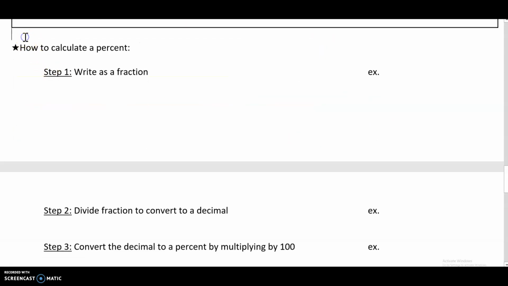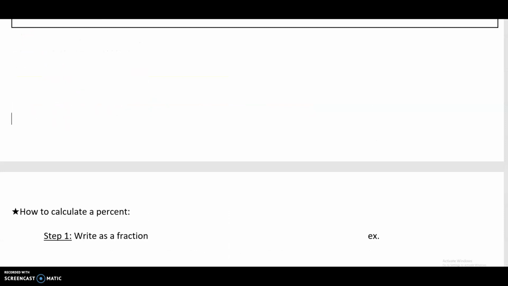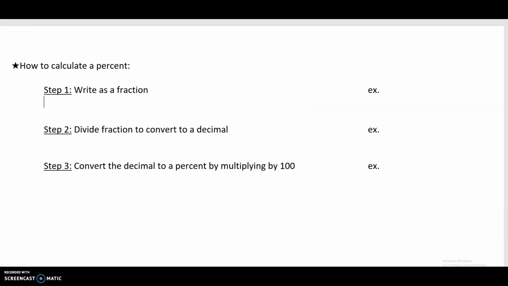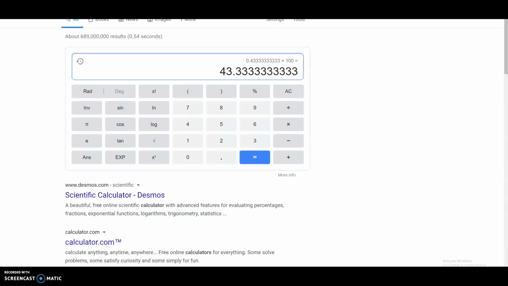Okay, so how to calculate as a percent. Let's go ahead and summarize. First, you're going to write your profit margin or your percent as a fraction first. So for example, let's say you want to convert 1/2 to a percent. Start by writing it as 1/2. Then you would divide that to convert it to a decimal. So 1 divided by 2, if you plug it in your calculator, if you don't believe me, 1 divided by 2 is in fact 0.5 or half.